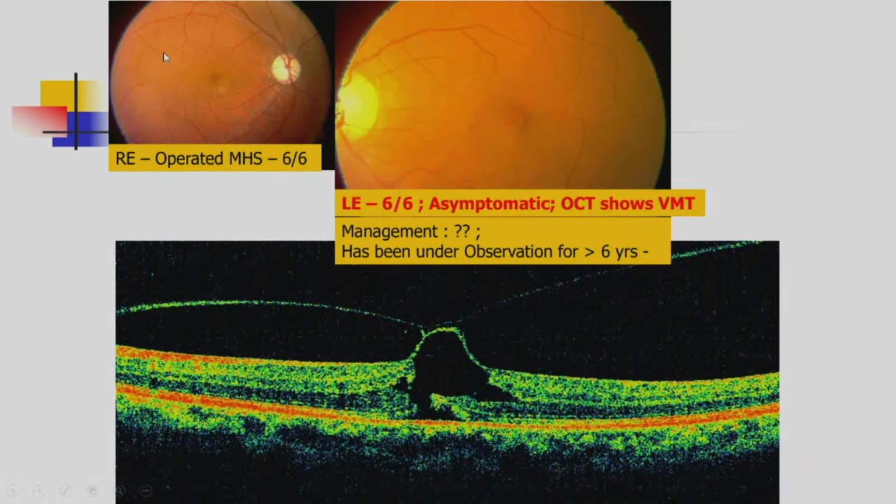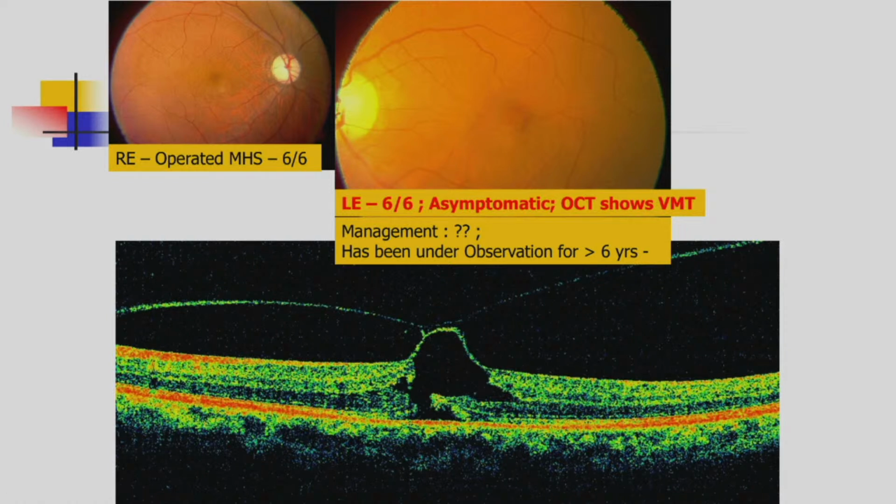So I will show you one example. This eye, right eye, I had operated for macular surgery, fortunate to have good vision. But left eye, patient was not aware of, no complaints at all. So this was the picture of left eye. You see there is a clear-cut VMT here, but believe me, this patient still today, more than 10 years follow-up, does not have any complaint at all.